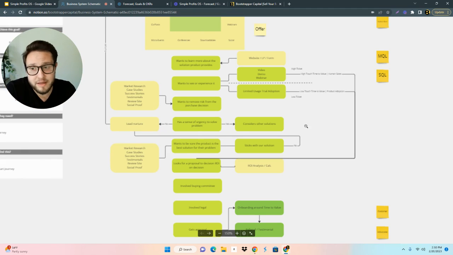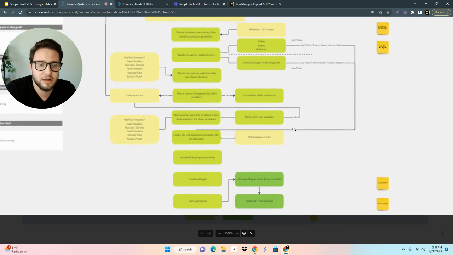Now, if they do have that sense of urgency and they want to solve that problem, then they're likely, again, being a good consumer, especially nowadays, going to go look for other solutions. So you should just acknowledge that, right? And make sure that you're building that into your system. You're building it into the materials you're building. You should just know, long gone are the days where customers don't have a choice. Customers have infinite choices nowadays. So they're going to go look at other solutions out there and do a compare and contrast.